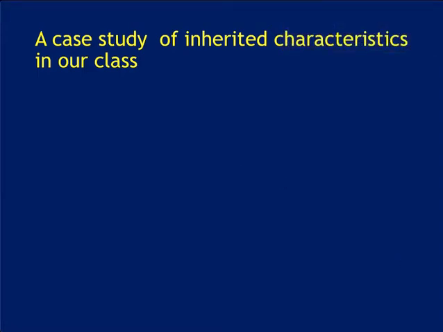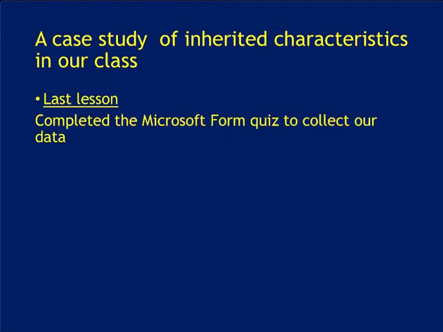Okay, folks, so in this lesson, at least for the beginning of it, we're going to put together the data that we collected in our last lesson, where you filled out your Microsoft form and told me whether or not you had a tongue roller or dimples or blue eyes, etc. So today we're going to amalgamate the data. That's just a really posh way of saying we're going to put it all together.